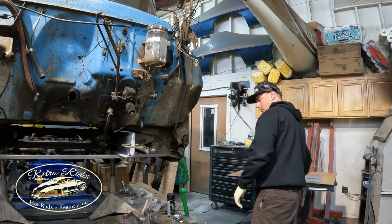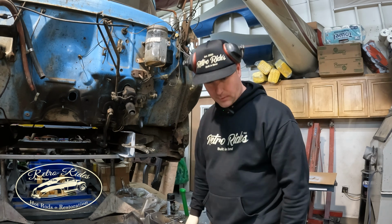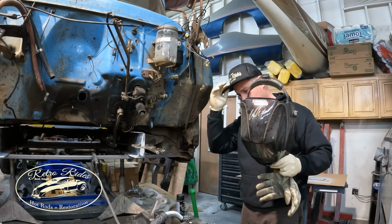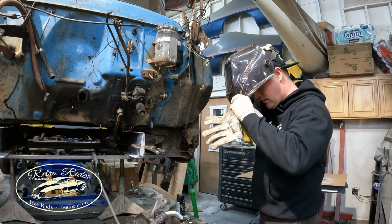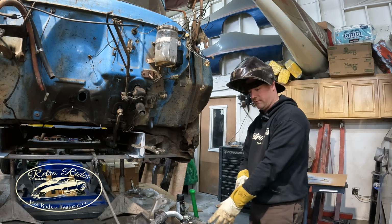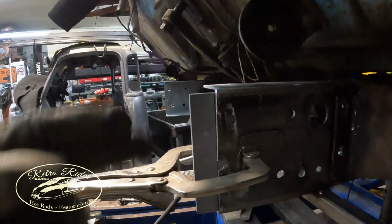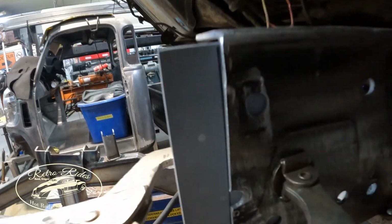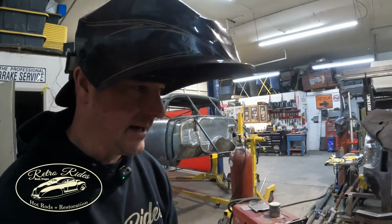So fire up the welder and throw a couple tacks on this thing. All right, got the welder all hooked up, set to full fuse mode. I don't know if you need to see, but I'll bring you around anyway. So right here, we got our lines lined up on the outside of the frame rail. We got a couple holes here. It's probably where I'm going to throw the tacks.